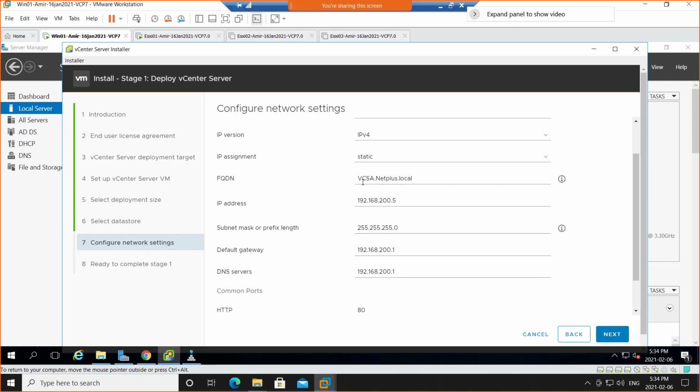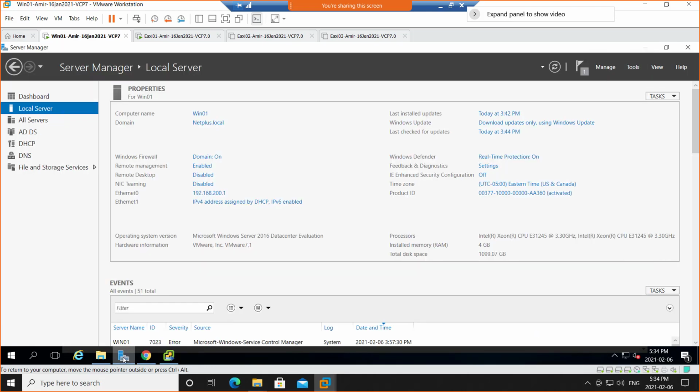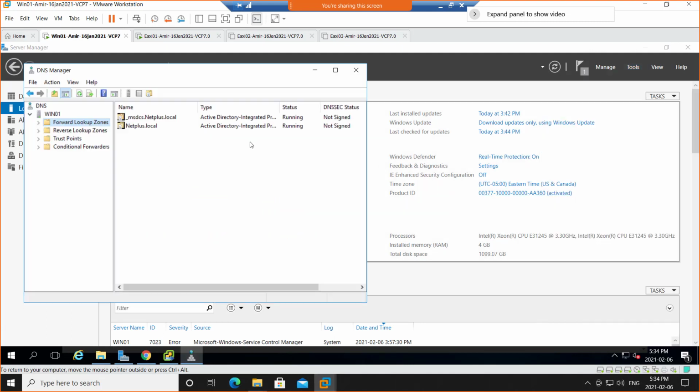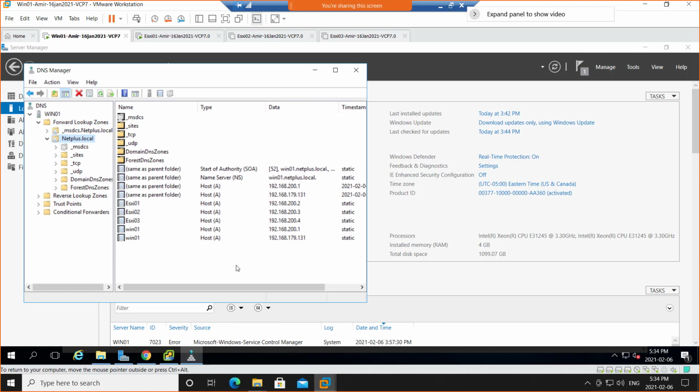We need to tell our DNS, hey DNS, we're about to create a new machine, and this is the name and IP of that new machine. I had already opened DNS here. I'll close it. Go to Server Manager, then Tools, then DNS. In the forward lookup zone, if I expand netplus.local, I don't see a 200.5 here.